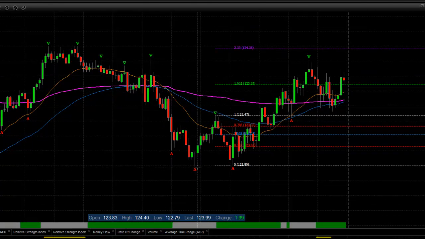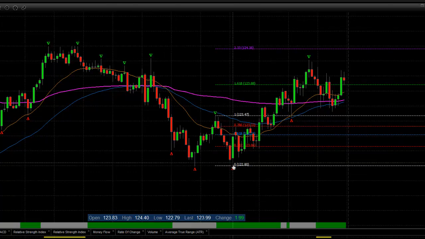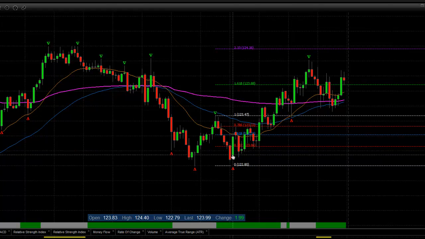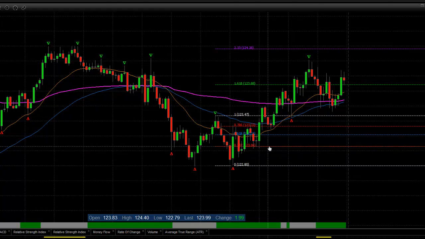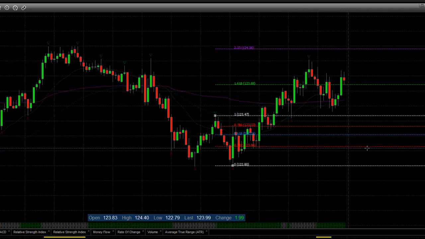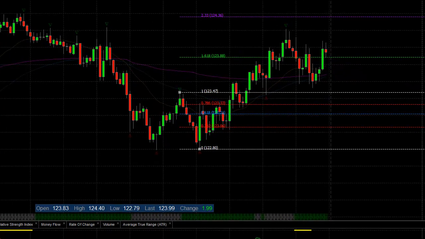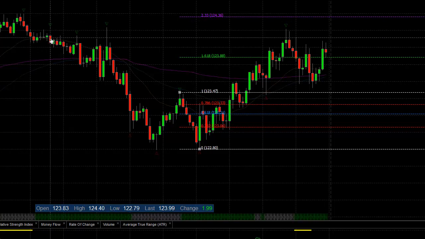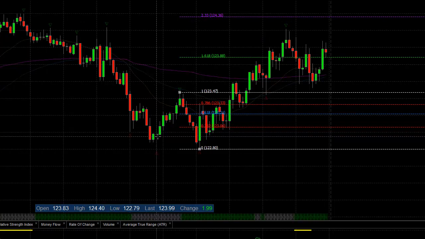After that suspected low, we did move up a little bit, and then went down and retested the low and made a double bottom. And I like to play those patterns where we have a lower swing high and either a double bottom or a higher swing low. And so I was looking at this. I didn't post about it, but I was looking at this, and what I did was, because I gave the fact that the market was trending down the benefit of the doubt.